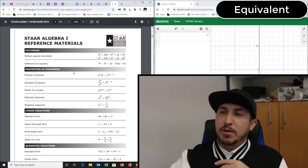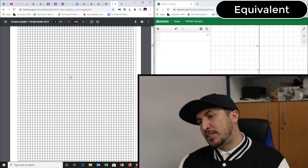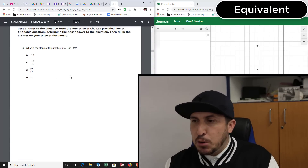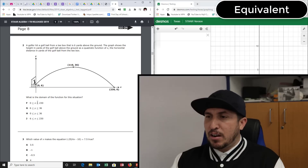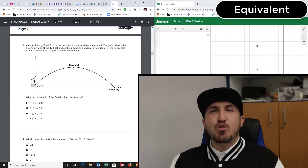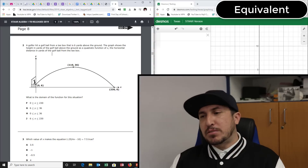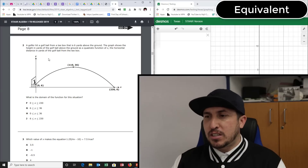Let's scroll through the STAR test. Don't worry about the formula chart — never going to use it. We're looking for the word 'equivalent.' Does that say equivalent? No. Does this one say equivalent? Don't ever read the story on a math question — only read the question itself. The stories are there to confuse you.